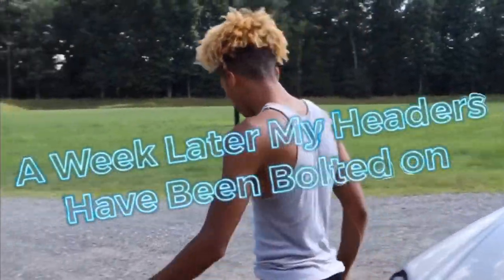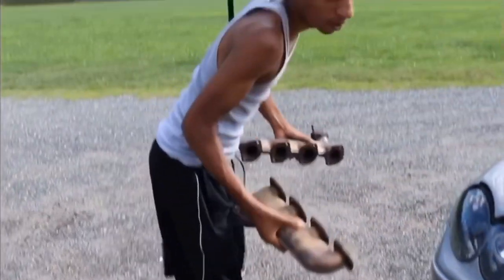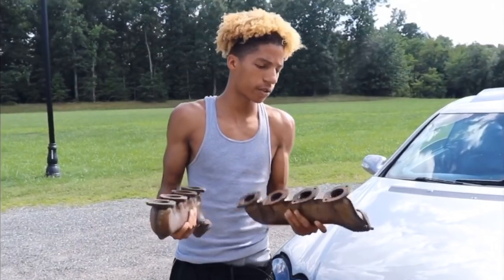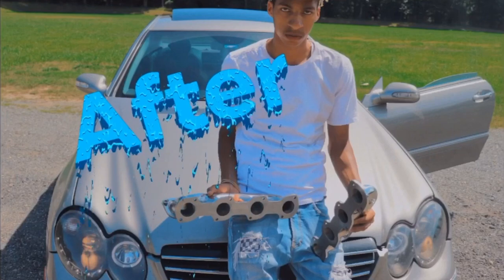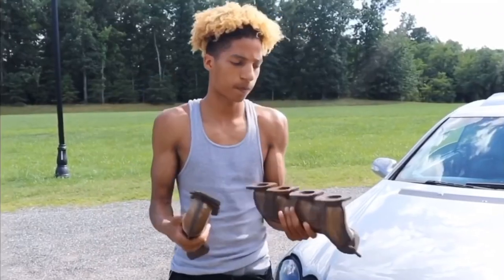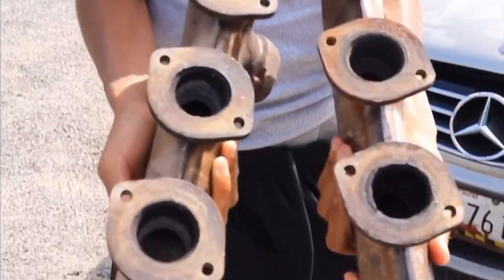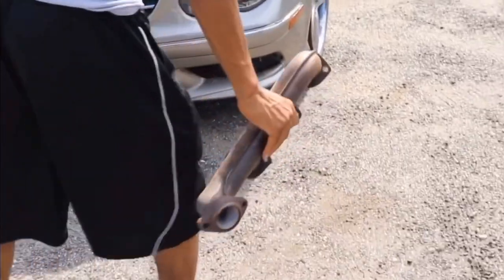What's good with y'all? Now we finally back in. These are my stock headers that was on before. If y'all don't know what the performance headers look like before, I'm gonna put a picture on there. So these are how they look so far. A little skinny, smaller than the performance ones that I got put on there. So, and trash these.